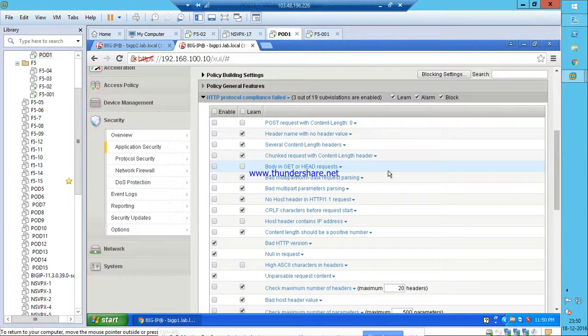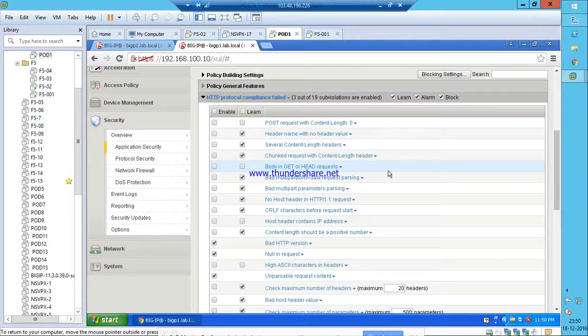See, leave it by default, that is the best practice. Don't block anything intentionally, whatever is blocked, block. Now if your log shows some of these violations, check with the application team whether this violation is genuine or it should not be allowed. If they say it is not to be allowed, you don't have to worry.